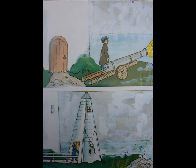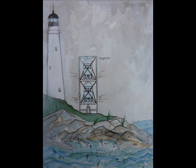After sighting and timing the flashes of a lighthouse, a ship's captain refers to his light list. From this light list, the captain can determine what lighthouse is in view and can then figure out the ship's location from looking at his charts. During daylight hours, a particular lighthouse can be identified by its distinct shape or painted pattern.